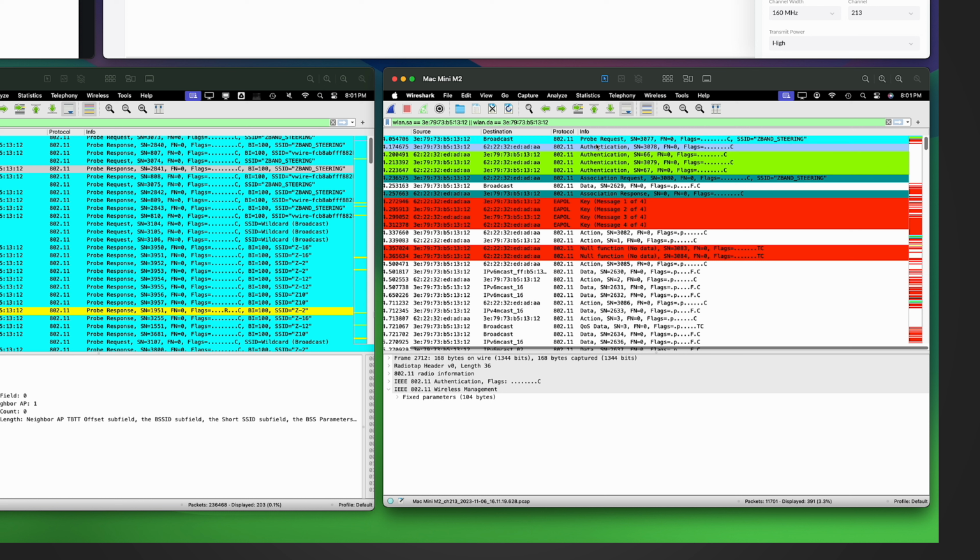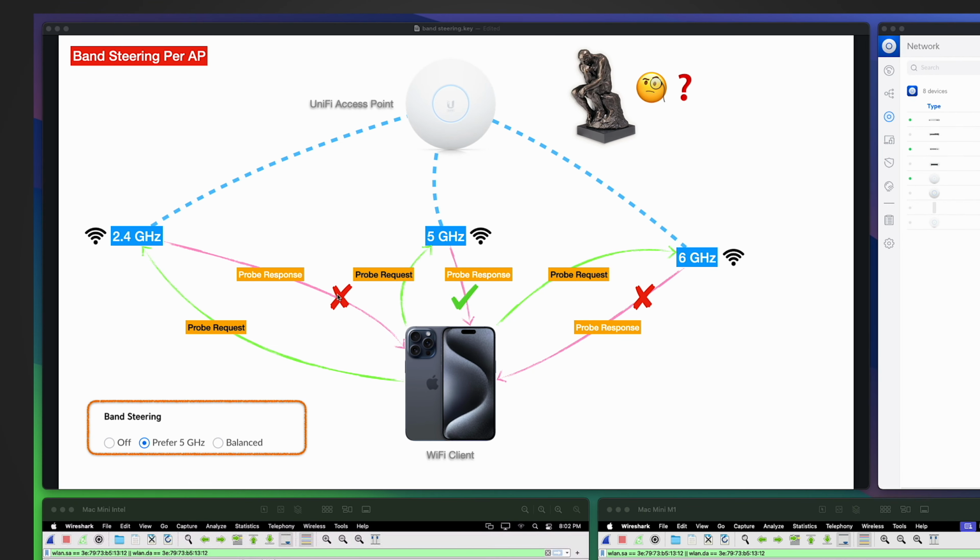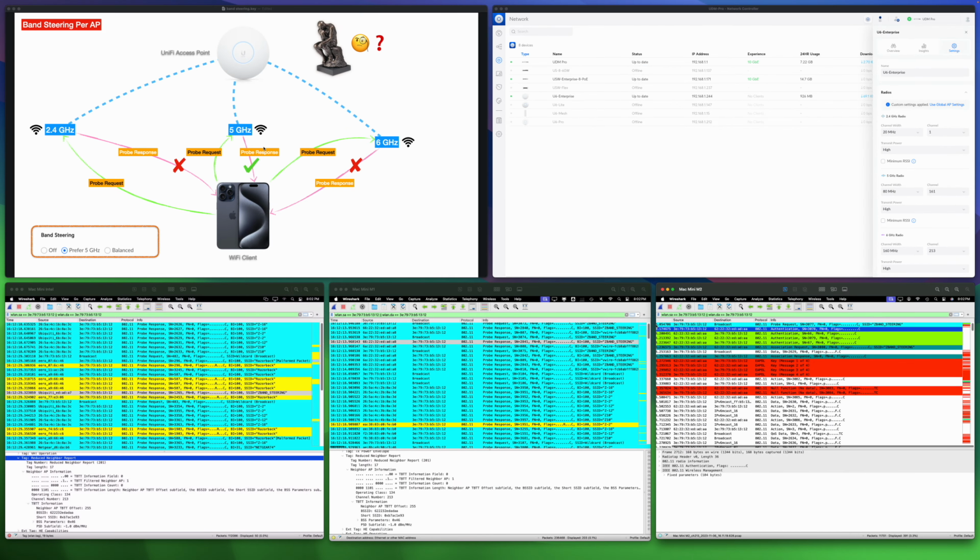Android still continued to connect to the 6G using the neighborhood report it received from the 2.4 GHz and 5 GHz, and the authentication was successful. Still confusing. We didn't see what I expected in the diagram. For all the 3 bands, it worked the same way, just like you didn't change the band steering setting.